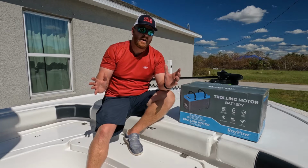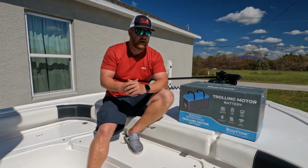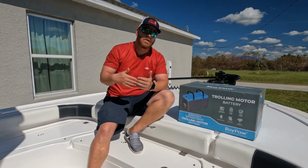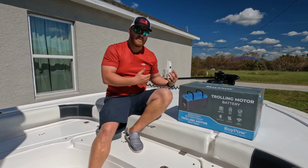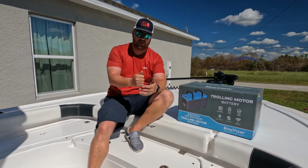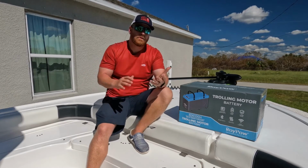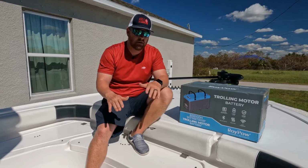On top of that, while your battery is in use, it's actually losing power, it's losing strength, okay? With the three Group 27s, I get full power when they're fully charged. However, through time, while I'm on the water and utilizing it, the voltage is going to drop. So the trolling motor has to work harder if I'm utilizing Spot-Lock or a certain speed. When it could hold me at, let's say, 5 on your setting, now it's on 7 or 8 just to keep me in place. That's because the voltage of those batteries is going down. They will dramatically go all the way down till they're dead, lower and lower, and you lose performance until it's gone.